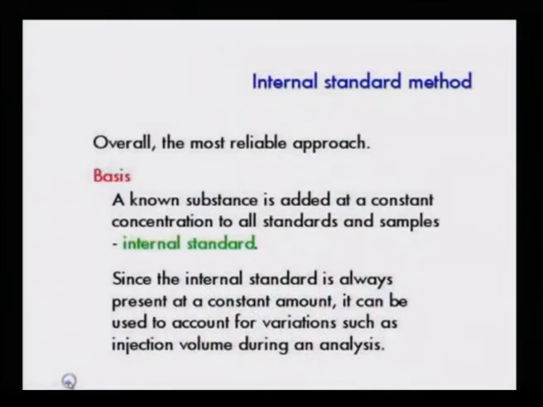Internal standard method, overall the most reliable approach. The basis is that a known substance or a standard is added at a constant concentration to all standards and samples, and that is why it is called internal standard. Now, we will carry out only one run, no 2 runs are required, not that we run the standard first and the sample first. In the sample itself, the standard of a known quantity is added, and then it is evaluated one time.